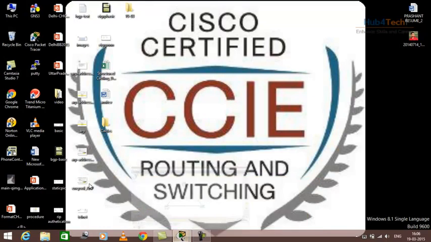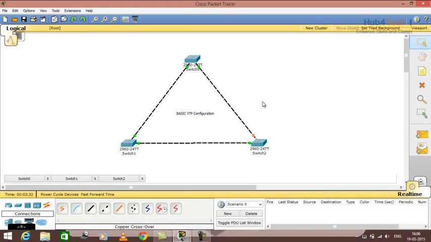Hello friends, welcome to the class on VTP, Basic VLAN Trunking Protocol Configuration. As you already know, the use of VTP is to reduce the administrator's work of creating VLANs in different switches. Here in VTP we have three modes: one is server mode, one is client mode, and one is transparent mode. Let's suppose my switch 0 works as the VTP server and these two are clients, right?